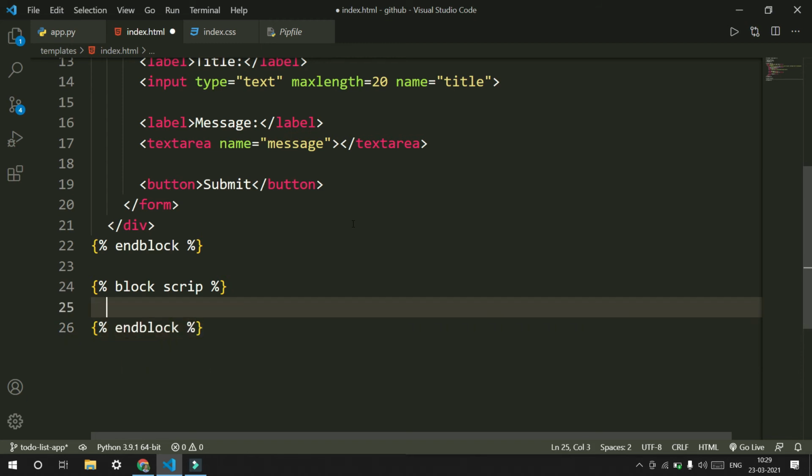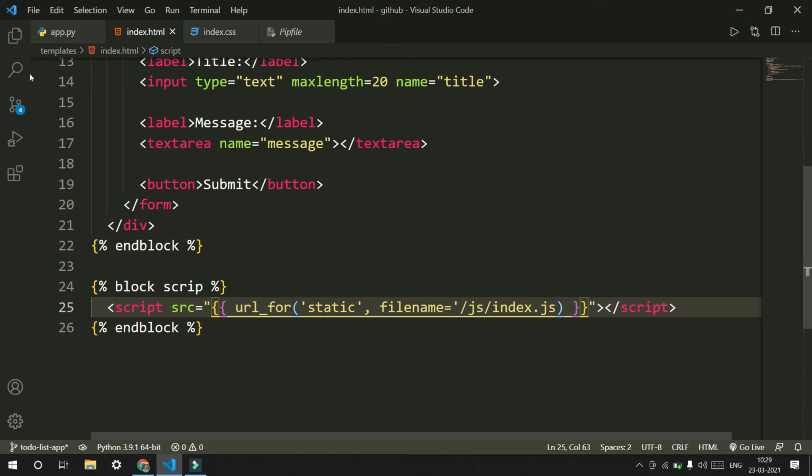So we'll link a script here. So script, then the source equals, again the syntax, URL for static, filename equals /j/index.js. Yeah, so now let's create our index.js here.